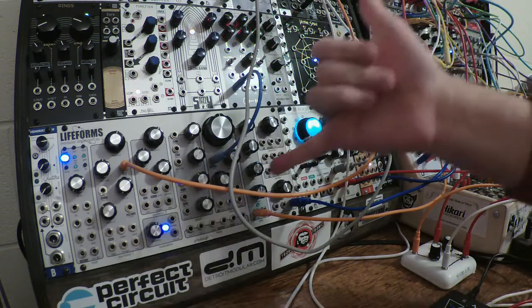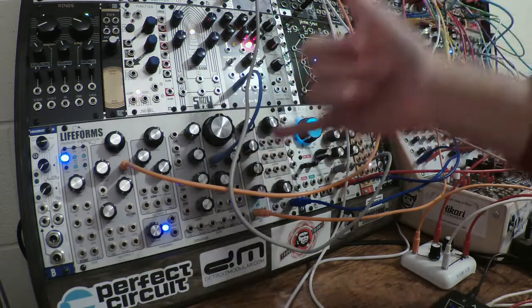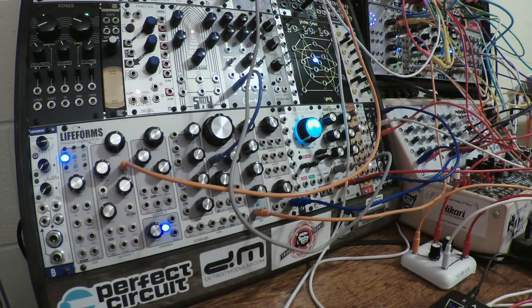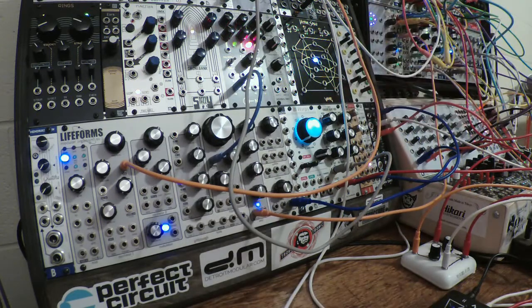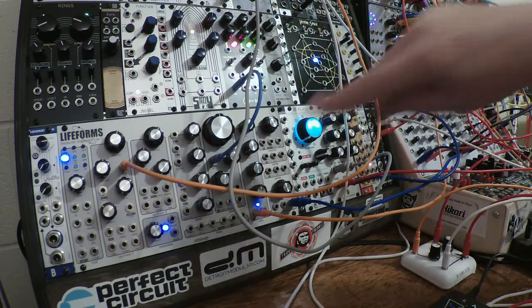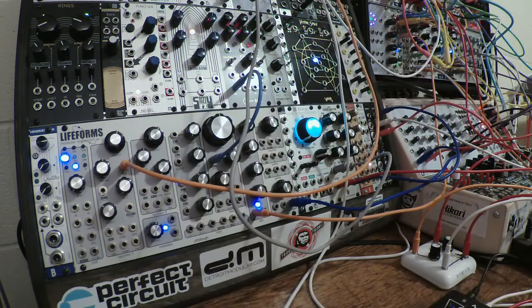I have my Lifeforms SV1 playing a sort of, and it's receiving the same CV as the DCO, so it is mimicking the bass line an octave higher. And the filter cutoff is being modulated by the Hypster.